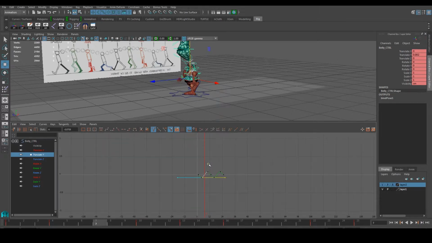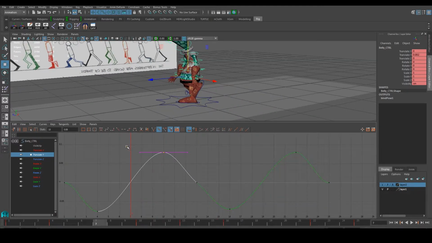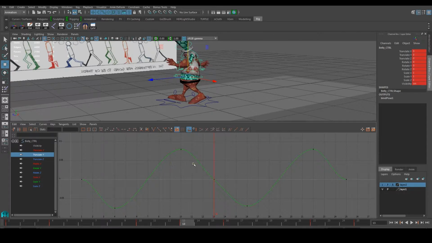So we just want to make sure that our curves are consistent. Unless it's a very unique animation, we don't want something like this. If I pass by this, you see it suddenly drops like that and our animation will start to look very blocky. So the idea is to make everything consistent and smooth. We want smooth tangent lines and curves as best as we can get them, unless it's a very specific animation as I mentioned earlier, but for the most part we want everything to look smooth. That's the basic idea of what we're trying to do.